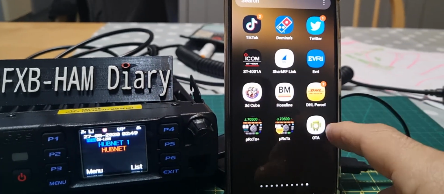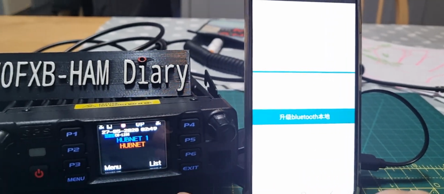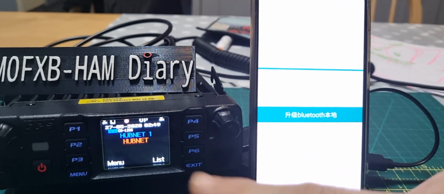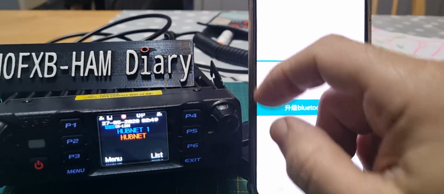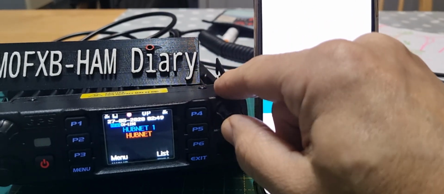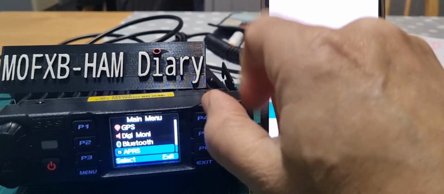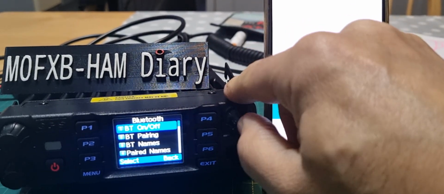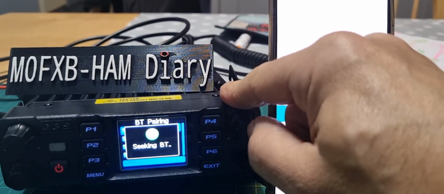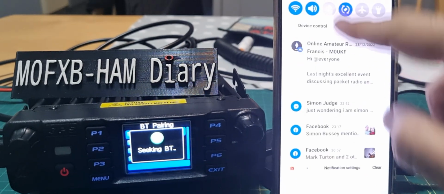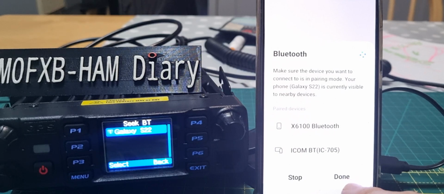So the APK, once you've got it on your phone, it would look like this. The file, you would just drag that in from your computer, the file I just showed you. So I'll just show you the process. Now you need to pair your phone with your radio in the normal way. Go menu, go down to Bluetooth on, and go back, pairing, seek, and then you need to be seeking and turning on the Bluetooth here on your Android device, and it will come up as ELE.